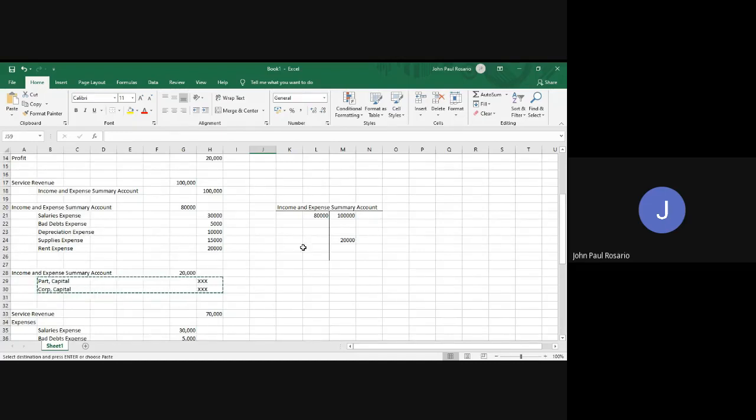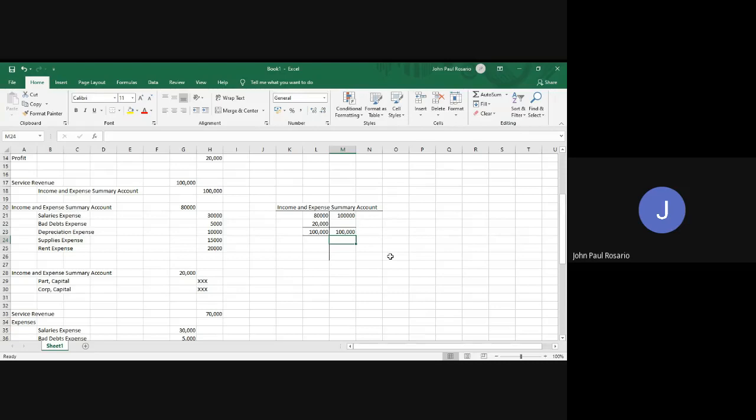In the first example, you debited 20,000. So you debit 20,000. As you can see, if we equate this, this is 100,000, and this is also 100,000. 80 plus 20. So that is the formula. With that, it becomes zero.